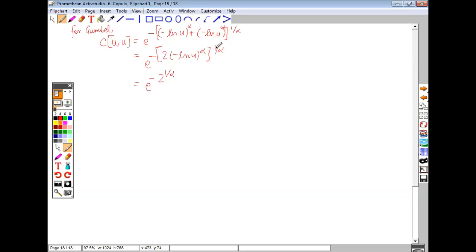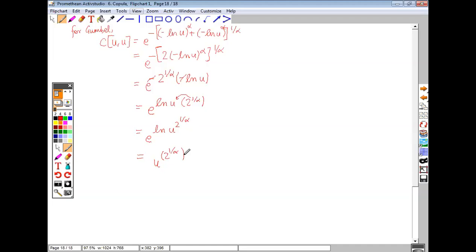Because you see there's a square bracket here, and we not only have 1 raised to alpha on this log u, we also have 1 raised to alpha on this 2. So I'm going to keep this, and for this guy, I'm just going to write it as minus ln u. And now I can remove these minus signs. So what I get here is e raised to log of u times 2 raised to 1 upon alpha. And again, I can take this coefficient in as a power, so what I'll get is e raised to ln of u raised to 2 raised to 1 upon alpha. And we know antilogarithm and logarithm will just cancel each other out. So what you're left with is something like this. Do you guys agree with this?